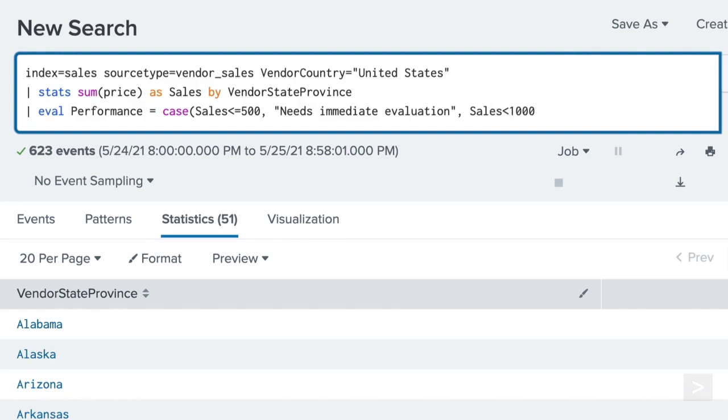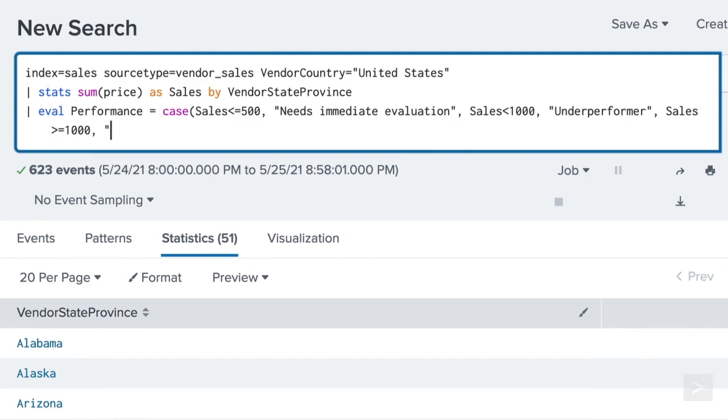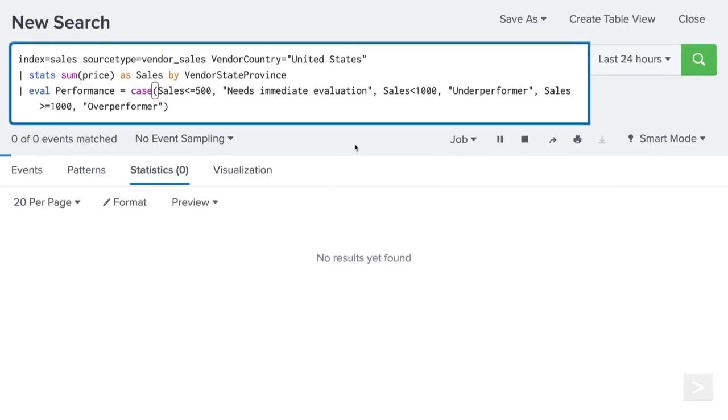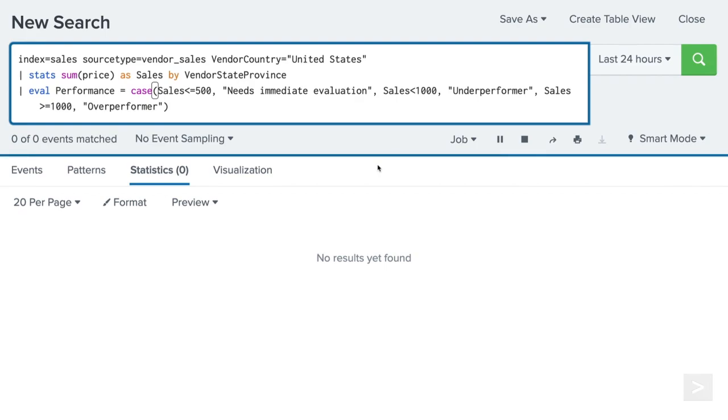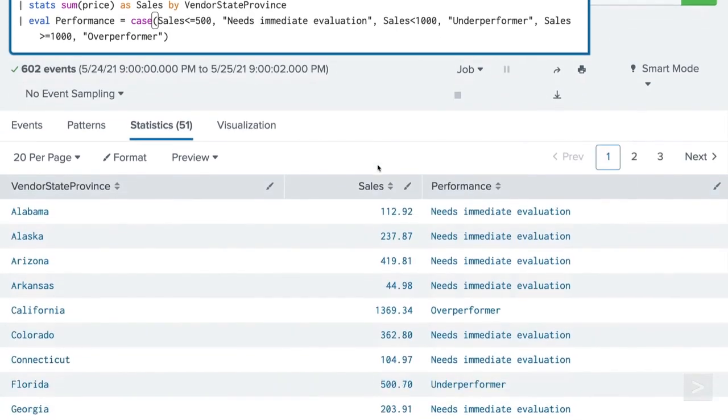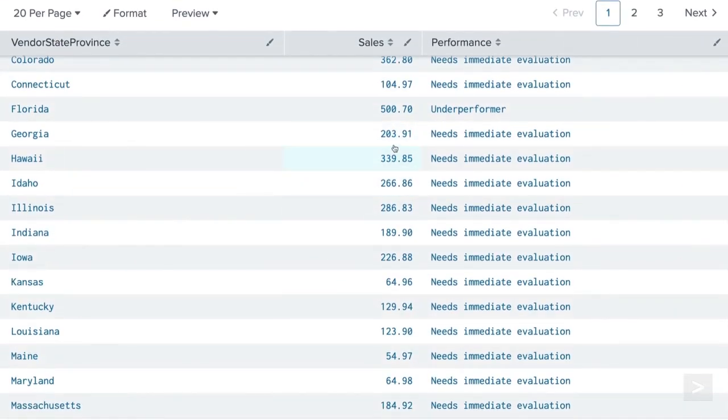In this case, performance will be equal to a value of underperformer. If sales is greater than or equal to 1,000, it will take a value of overperformer. And we will run this search and see performance added as a column to our table, depending on what the value of sales is in that specific event.